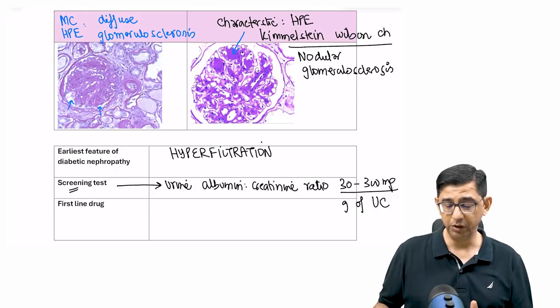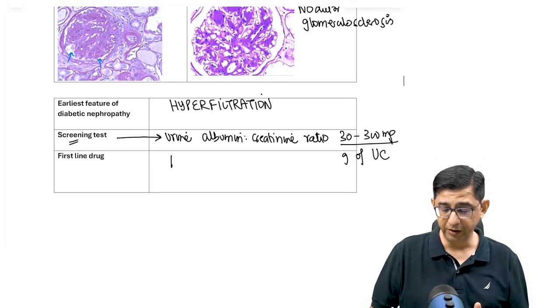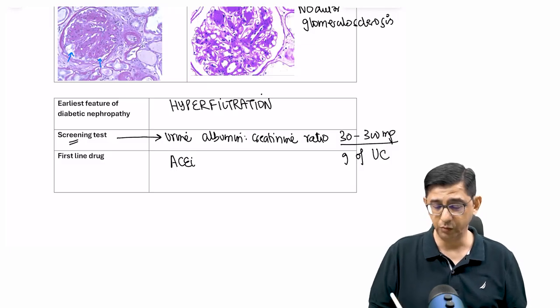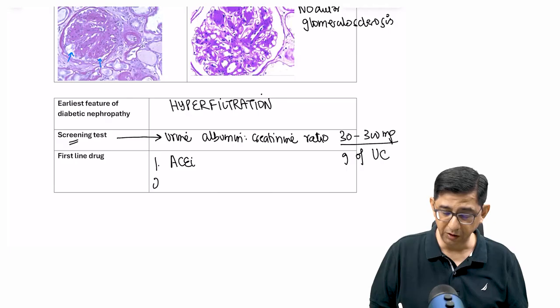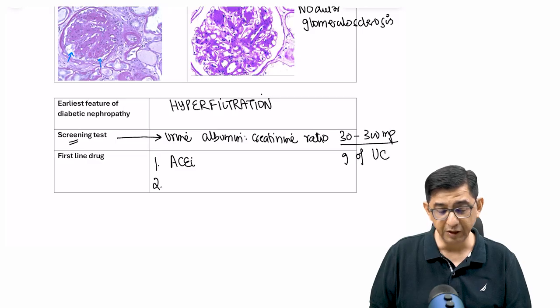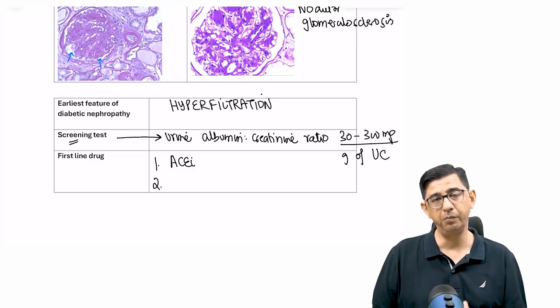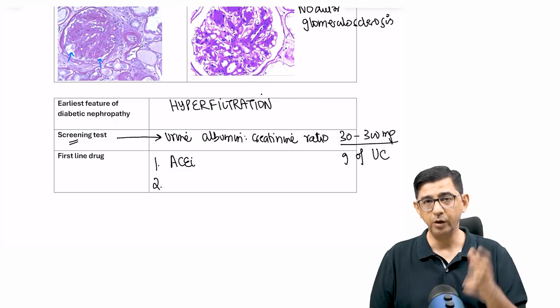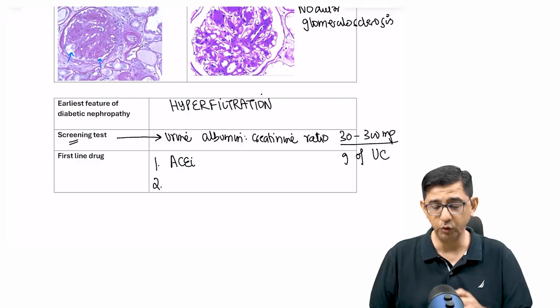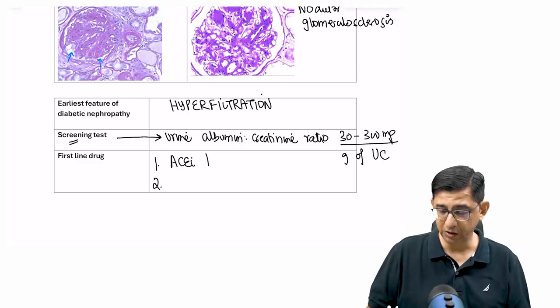So now what will you do in the patient is that you can dilate that efferent arteriole by giving an ACE inhibitor. Yes, guys, when we give ACE inhibitors, they dilate that efferent arteriole and the filtration pressure in the glomerulus will reduce. So the damage to the basement membrane will also reduce, because higher pressure will cause more damage to the basement membrane and more protein to come in the urine of the patient. So I have to start this patient on a low dose ACE inhibitor.